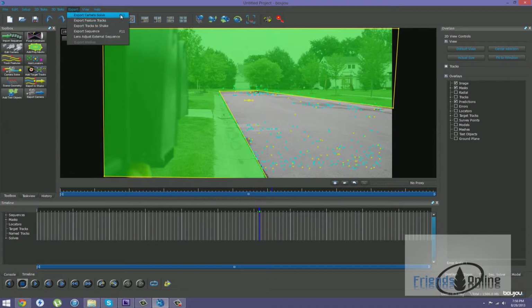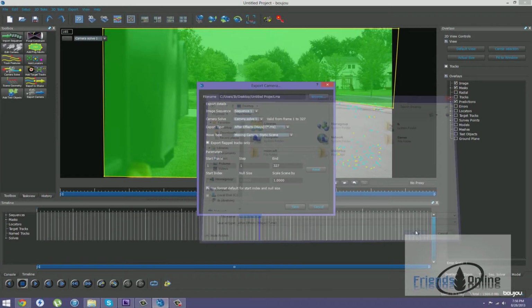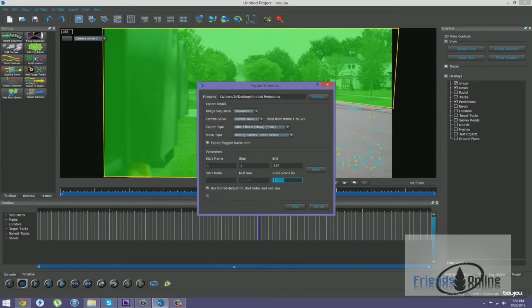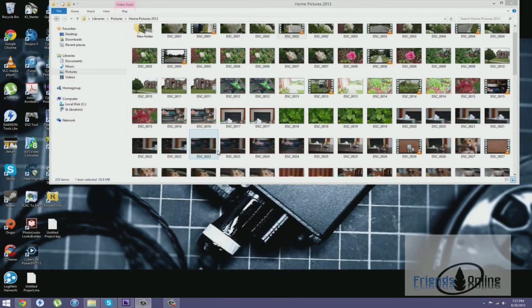Now you would export it to your cameras. You would export the camera solve. That means all of these blue dots and stuff. So let's export it. I'm going to select my desktop, Maya, and you just want to move this to 100 because you don't want to have to rescale it. I believe that's it. You save. You can save the project. I'm just doing it right now because of the point of the tutorial.